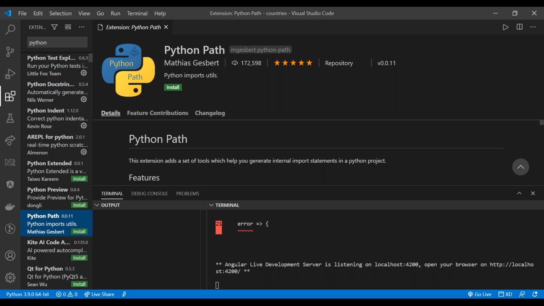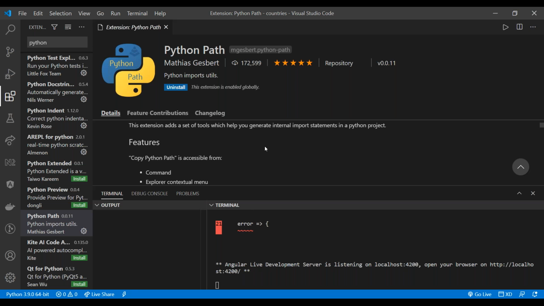When you're writing code and providing some path, you need to give the correct location path, otherwise the file will not execute. Once you click the install button, it will install on your VS Code and you can see the result in this window.